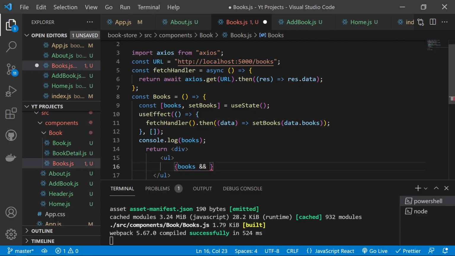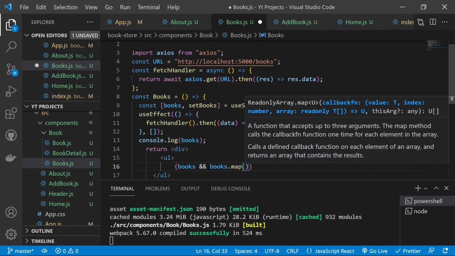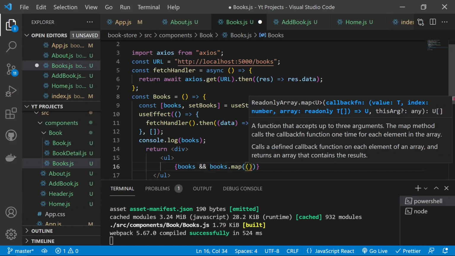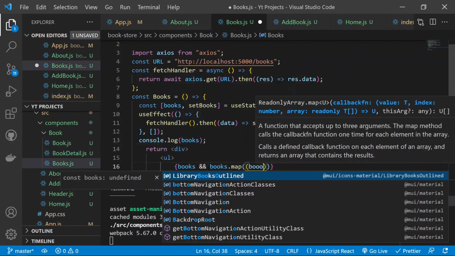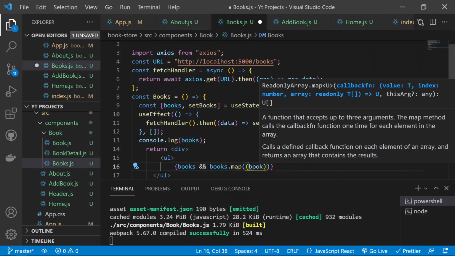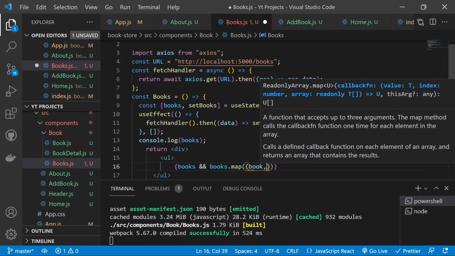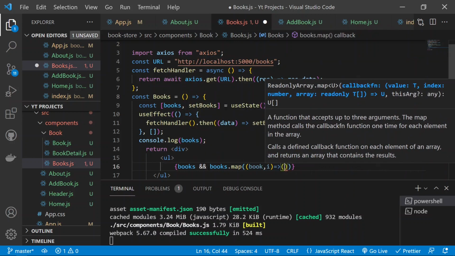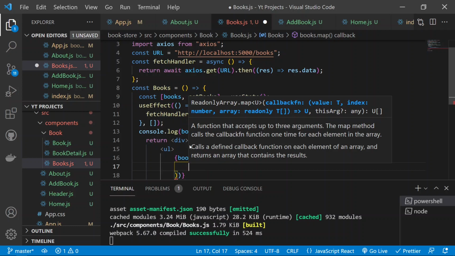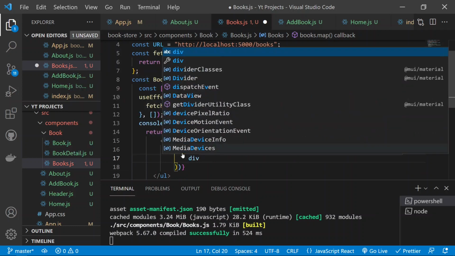So we can render here books.map, which is the array map function, which returns every item of the array. It will contain a callback function inside. The first value will be the iterator as the book, so it will iterate all of the books, and the second value will be the number, which is just the key. It renders from 0, then 1, then 2, so it is just an iterator number. You can call it i, and then we can render something with that. Inside that we can render a div which will contain something.